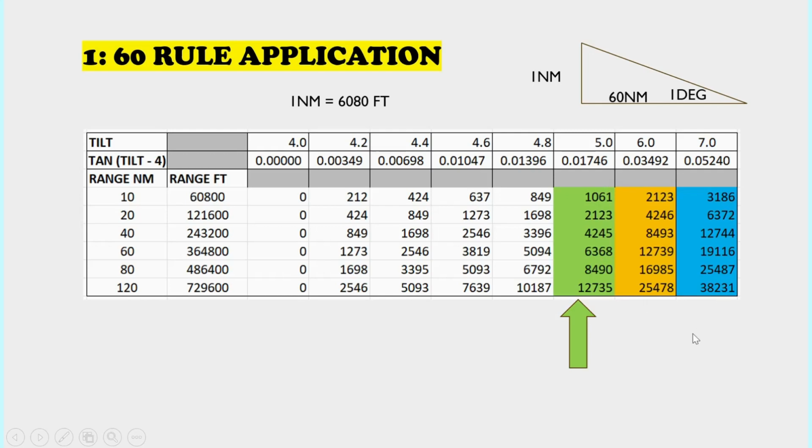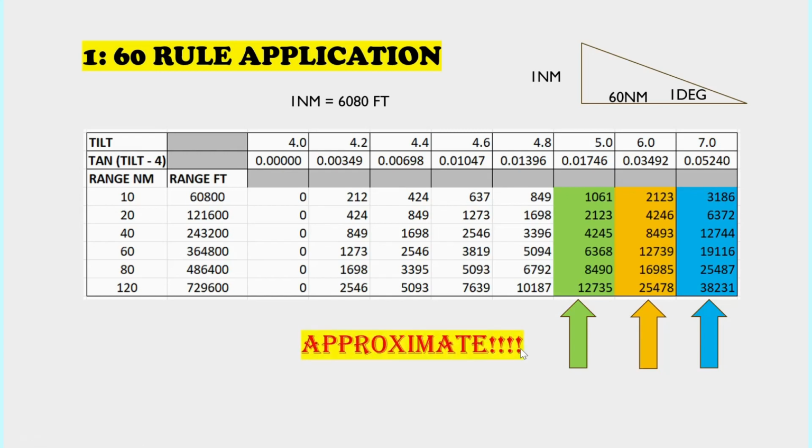I'm more mathematical because I'm a mathematics teacher by profession as well. So I don't like reading something without getting the mathematics of it. Now we don't use these numbers in this way. These are very exact numbers created on the Microsoft Excel spreadsheet. But as pilots, we don't have time to use complicated numbers. So what we normally do is always approximate. So at 10 nautical miles, a 1 degree tilt will be 1,000.